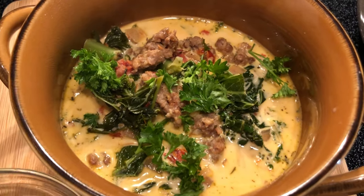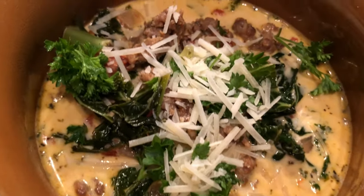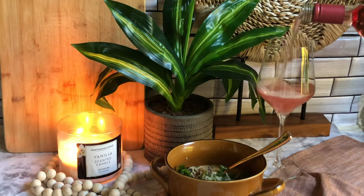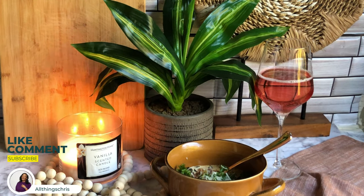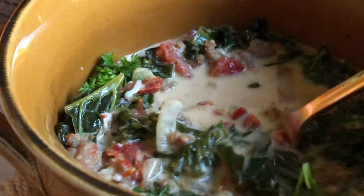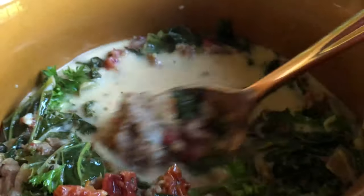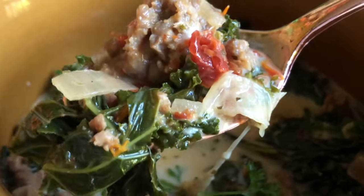Don't forget your Parmesan — that goes right over the top. Give a look at that! This smells delicious and it tastes so good, and you saw how quickly I made that. If you like your kale cooked a little bit more, by all means do that — cook it to your desired tenderness. But remember, as you keep reheating this, you're going to cook the kale down a little bit more, so that's why I left it with more of a bite.